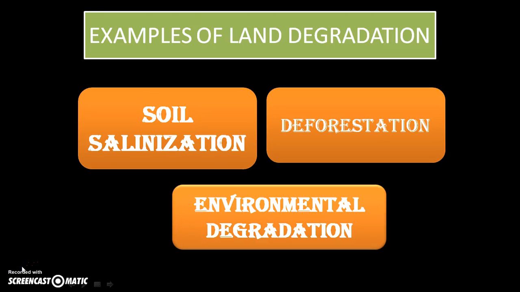So what are the examples of land degradation? There are three main examples of land degradation. First is soil siltation, then deforestation, and environmental degradation. So what do you understand of soil siltation? There are several severe consequences linked to increased land degradation in irrigated land, where water from the underground reservoir is often polluted, and evaporation brings the mineral salts to the surface, resulting in high acidity. This renders the soil unsuitable for crops, which cannot withstand the high salt concentration. Similarly, vegetation cover may not be given enough time to re-establish itself during the entirety of the grazing period, or when grazing activities affect plots that have already been cultivated.